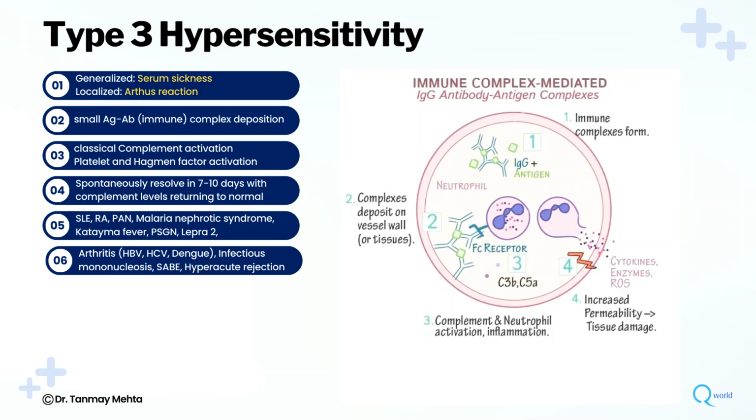That damages the antigen as well as the vascular tissue to which they are attached. But later on, our immune system will produce more and more antibody. That antibody will go to that site, and the immune complexes get bigger and bigger, and now they are easily recognizable by our phagocytes and easily cleared up by our body, and that's how this hypersensitivity resolves. This is the only hypersensitivity for which second exposure is not required. Only with one-time exposure you get this hypersensitivity. So that is to be kept in mind.